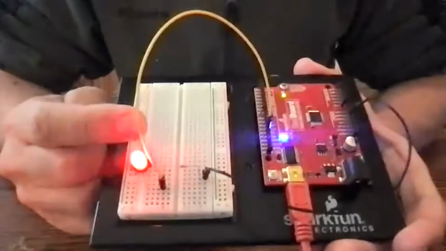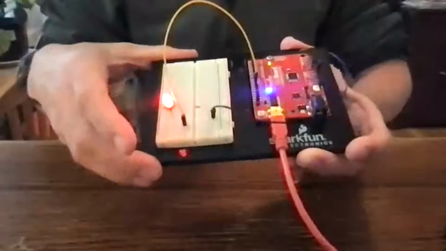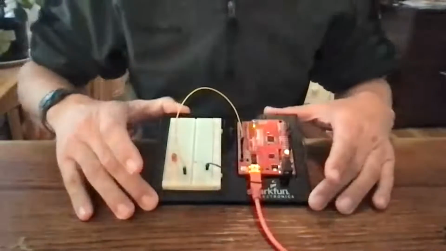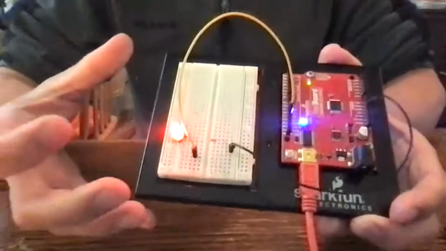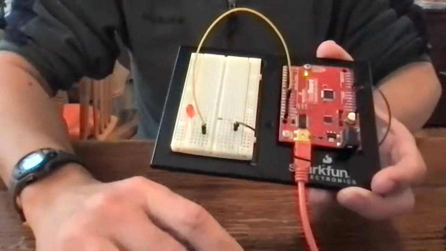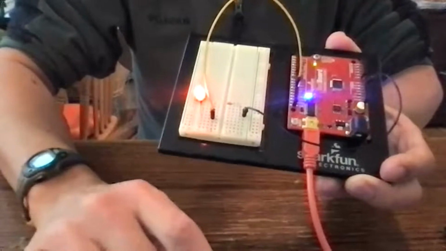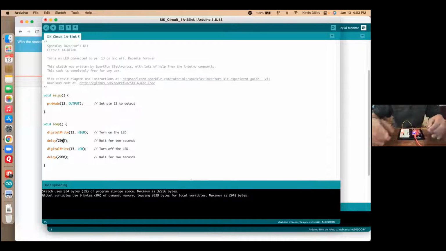And so we can see this is a very simple circuit here. We can see a simple code that was used to control it. And what we can do is modify the code and see how we can change what's going on in this physical system. So in our code, if we're looking at something like this, then I can change the pause amount here. It's pausing for 2000 milliseconds, for 2 seconds. And so I can change this to make it smaller or bigger.